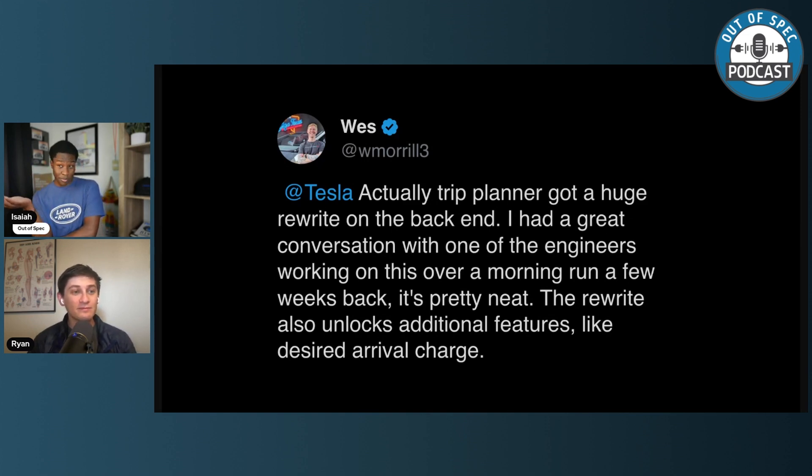Maybe it will see an update so that you'd be able to select a more conservative or more aggressive arrival percentage in the future. Tesla doesn't have that now, but it could be a great option they add to allow drivers to select based on how fast-paced they want to be during the road trip. That's what I think Wes is getting at, and it's a brilliant idea, a really good strategy. The only thing to keep in mind is that if you want to select something below 10 or 5% state of charge, give them a little bit of a warning — make sure they know they're risking it a little here — and then let them do that, as long as they have the option.